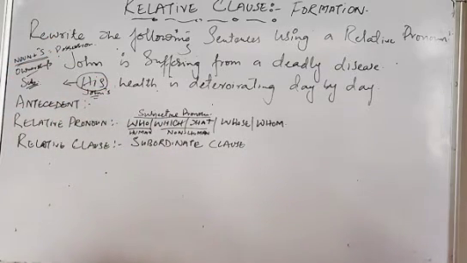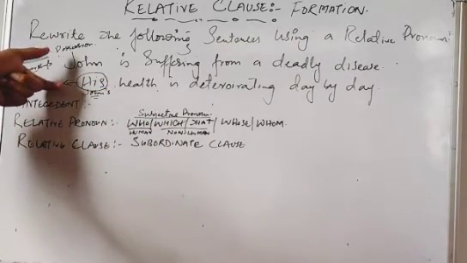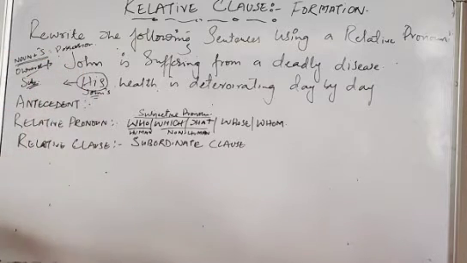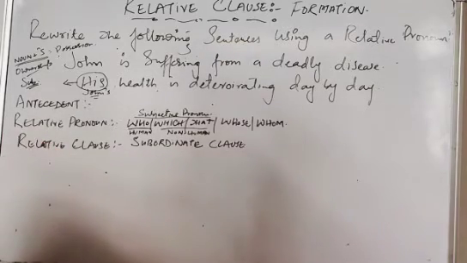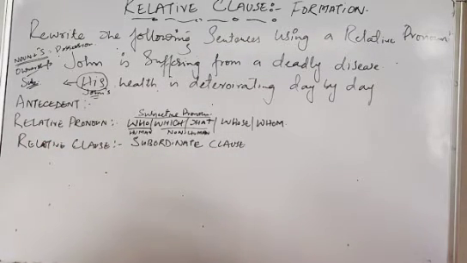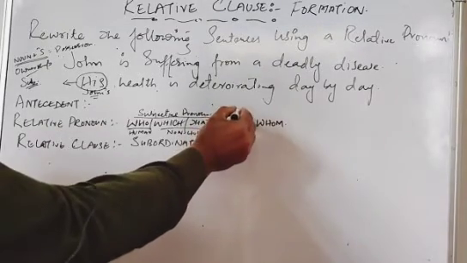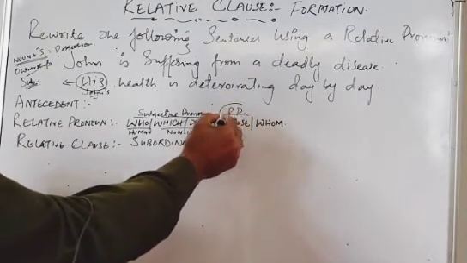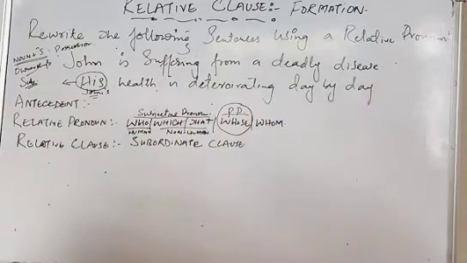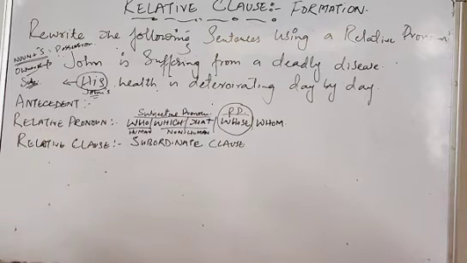So wherever in the second sentence we see a possessive pronoun, what we have to do is replace who, which, or that. Wherever we wrote who, which, or that, basically those are subject pronouns. If it is a possessive pronoun, the subordinate clause will be introduced by whose. So let us follow these three things.